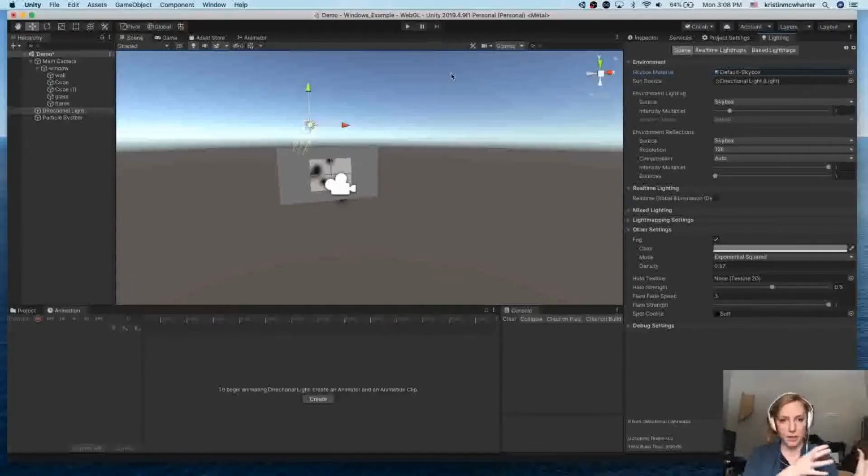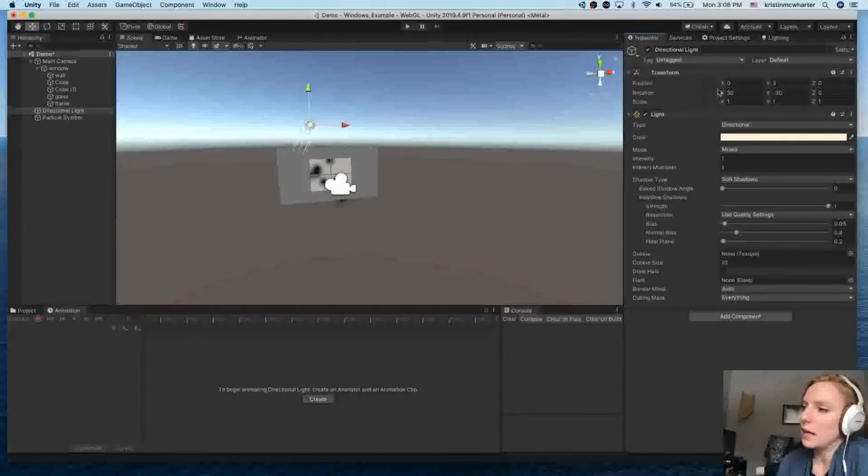I'll put it back to our selected skybox in a second. With the default skybox selected, I'm going to select my directional light.